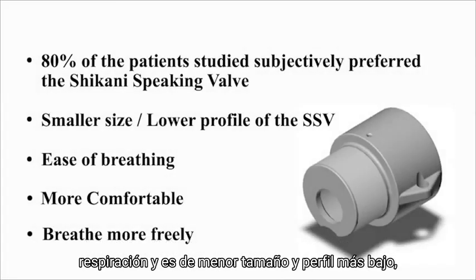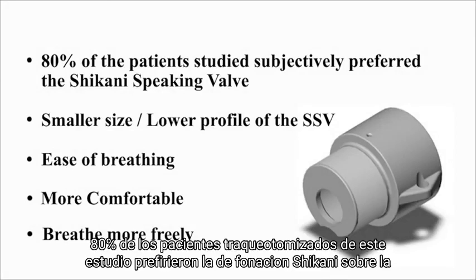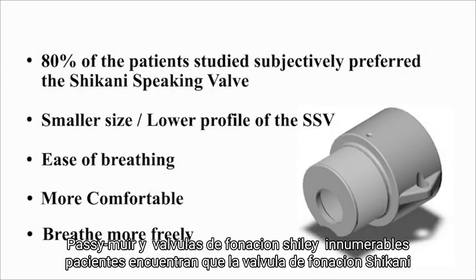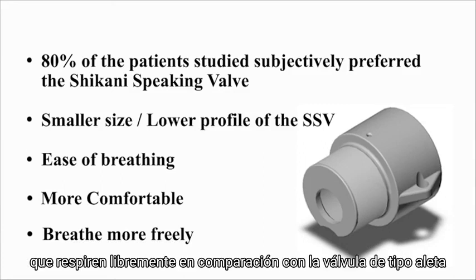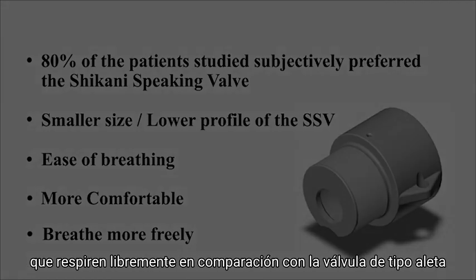Because of its ease of breathing and its smaller size and lower profile, 80% of the tracheotomized patients in this study preferred the Shikani speaking valve over the Passy-Muir and Shiley speaking valves. Countless patients find the Shikani speaking valve changes their life as it is much more comfortable and it allows them to breathe freely as compared to the flapper valves.